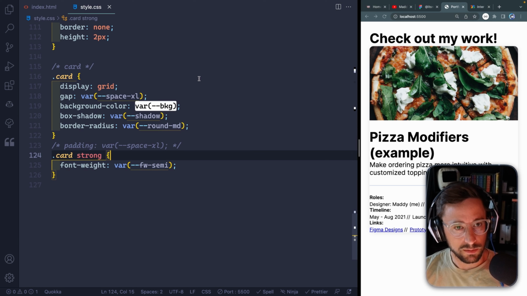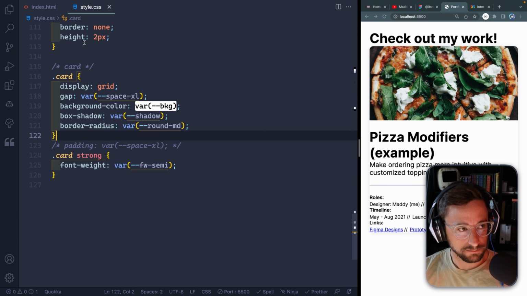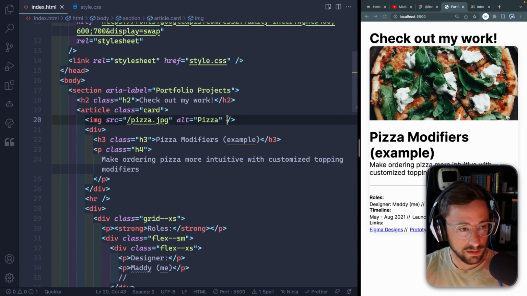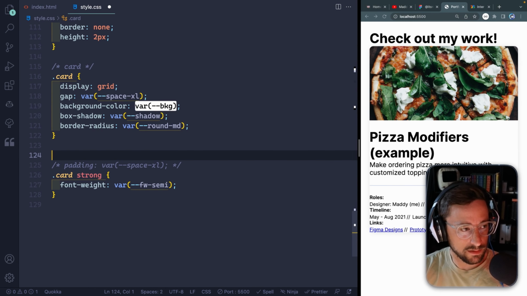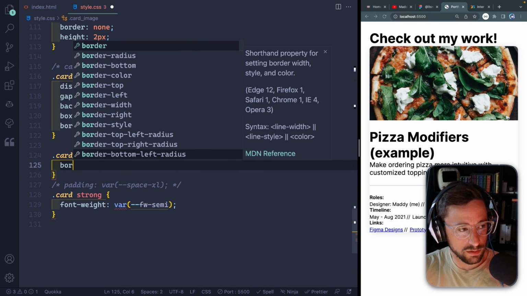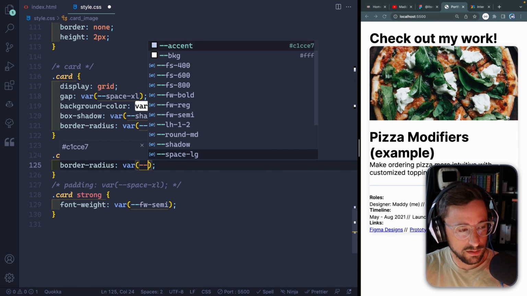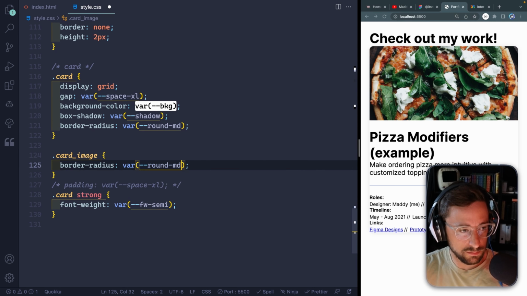The other thing I want to do is make sure that my image has the same thing. So let's come back over here, and I would probably give this some kind of class of like card image, like that. And let's come over here and grab our card image, say border radius. We need to be var round medium. What I'm going to want to do is set it on the top like that, and then the bottom like that. Okay, so we're going here, here, here, and here. So round, round, 0, and 0.